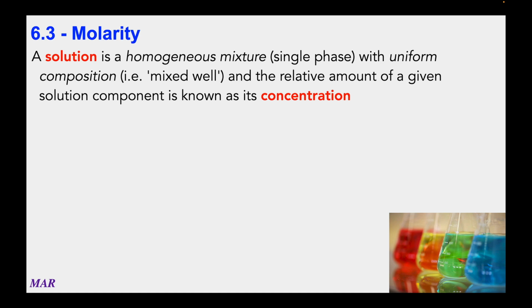A solution is a homogeneous mixture. It's a single phase. So you're going to put two things together and they'll end up having one phase. And a good solution will have uniform composition, which means they've been mixed well. So the top will have just as much of the substances as the bottom will, all right? And if that's the case, then you can describe the solution through what's called a concentration.